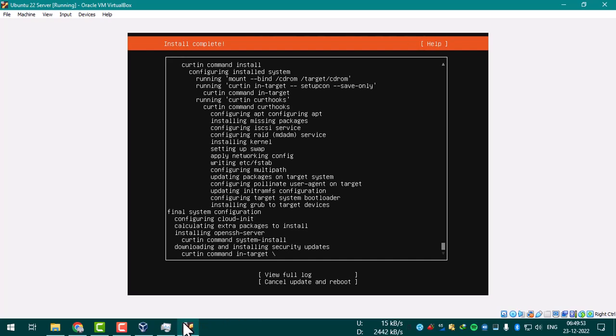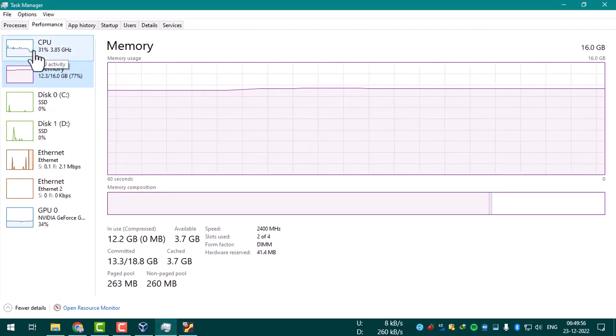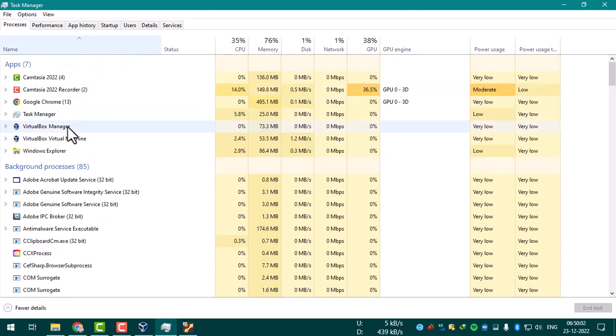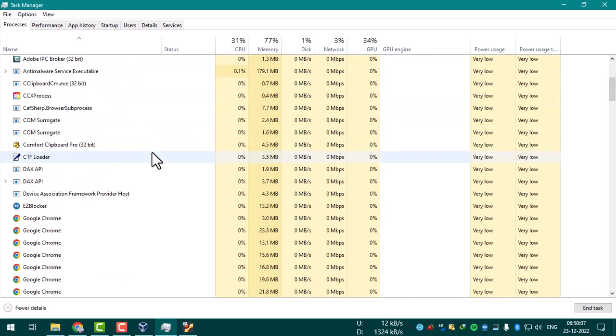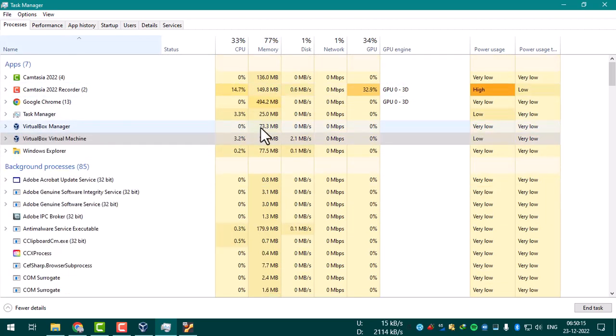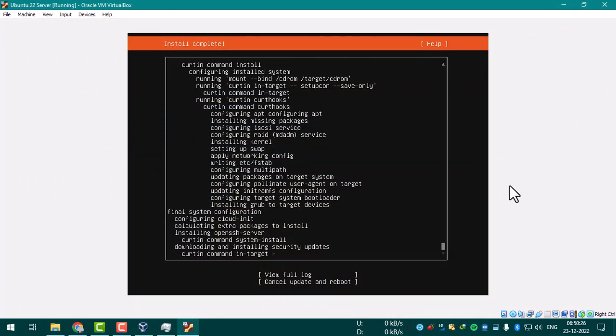While the update is running, you can check the resources in your task manager. You can see the performance it's using and the VirtualBox. See here, the VirtualBox is using most of the network, and when you click on RAM, you can see the software that is using the most RAM. Since it's downloading, you can see it's downloading 7.5 megabytes, and the virtual machine is using 30% of my host resources. Depending on your network, the downloading of the latest packages and updating will take a bit of time. I'm going to fast forward this process.